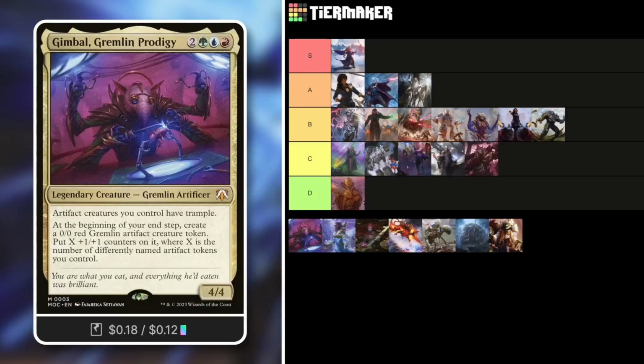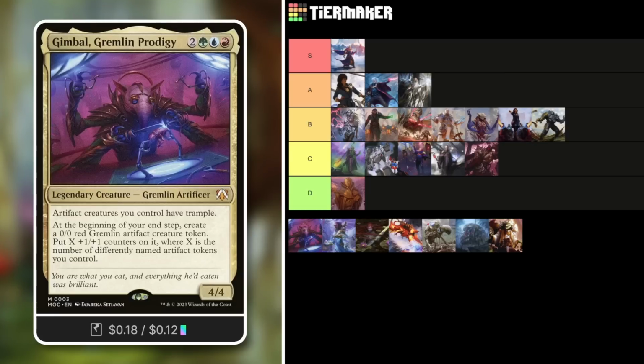Next up, okay, sorry, Gimbal, here we go. Gimbal, Gremlin Prodigy. There is also a reason I've been keeping the D tier mostly clear as well. A 4/4 Gremlin Artificer that costs 2, green, blue, red. Artifact creatures you control have trample. At the beginning of your end step, create a 0/0 red Gremlin artifact creature token. Put X counters on it, where X is the number of differently named artifact tokens you control.